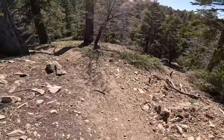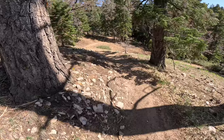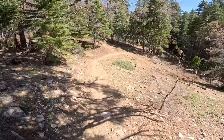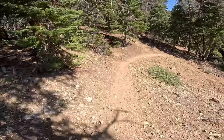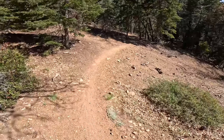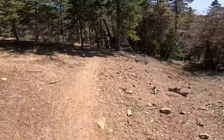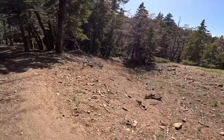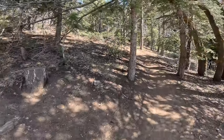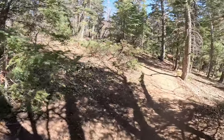There's that tree right there. There's a tree that people have used to memorialize loved ones because it's got a big hole in it. And people put nice things to say and flowers and just all types of different stuff in there. It's like some sort of a magic tree or something. I don't know. But it is pretty powerful. When you come up to it, you can feel all the love and pain.